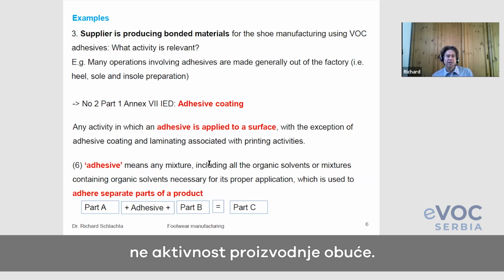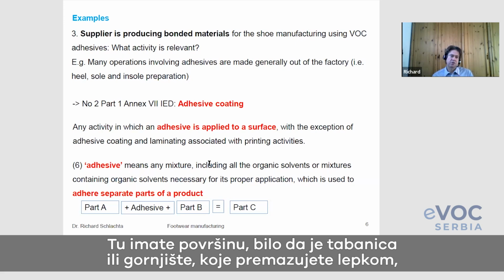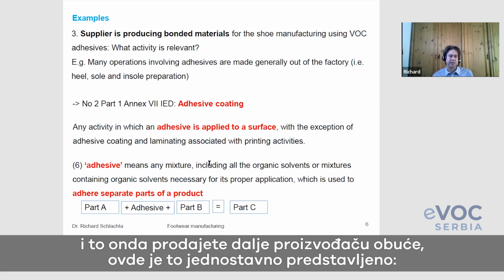So it's not the activity shoe manufacturing, but because here you have a surface like an insole or upper, and you glue some parts, and that part you sell to the footwear maker. So it's clear, by the definition you're using adhesives, and I made it very simple here.